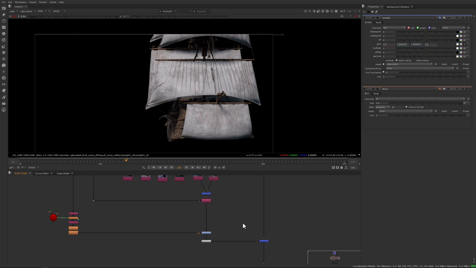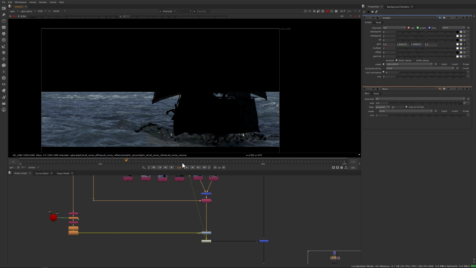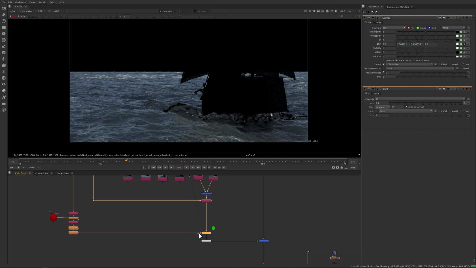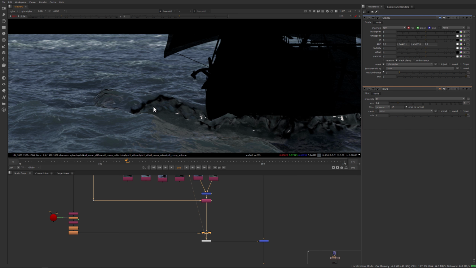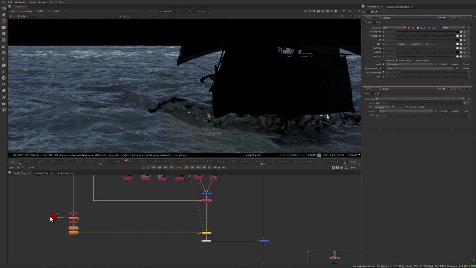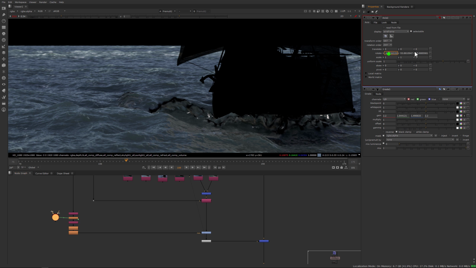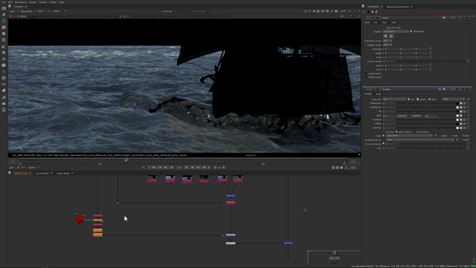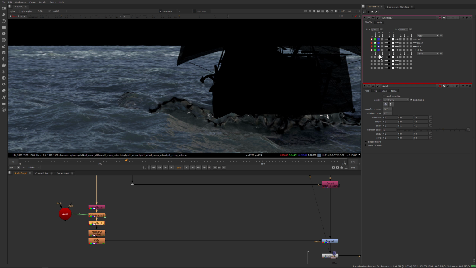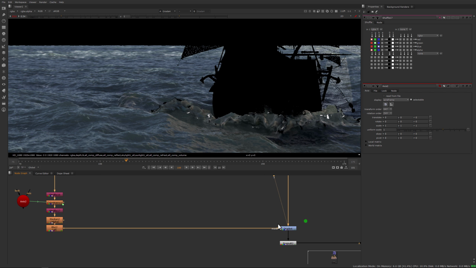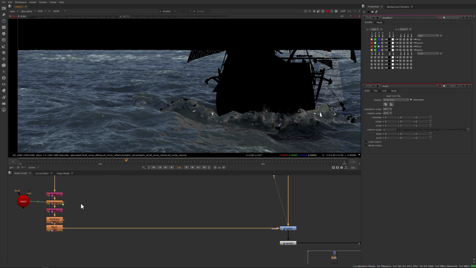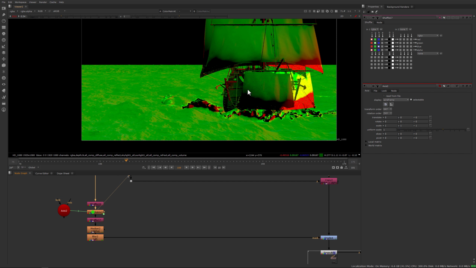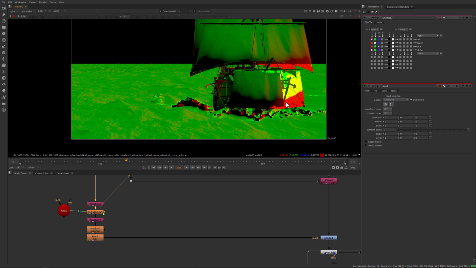So let's have a look at how that is affecting our ocean. As you can see, I'm now hitting a little bit more light in this little section here. I can go in here to my axis and I can move it around a little bit more. Let's just reset this so that we can just go back to 0. And we know I'm using the red channel to create my grade matte. So let's have a look at what that is actually giving us. It's giving me all of this, all of this.